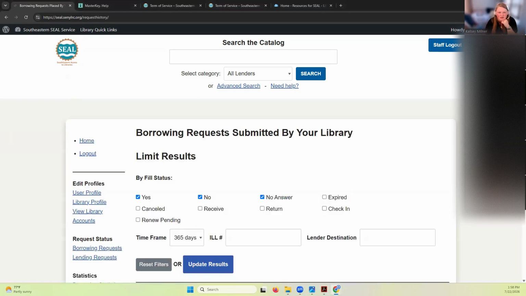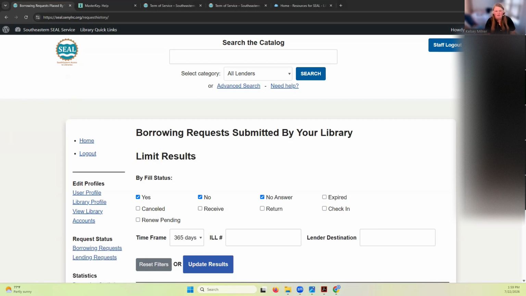So I'm just going to pause. I did see something coming to the chat: who pays for the mailing? That's a good question. Generally, the way that I've always seen it work with ILO, beyond regional, is that the lender pays to mail it and then the borrower pays to mail it back.